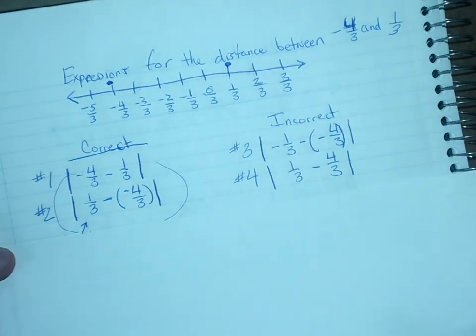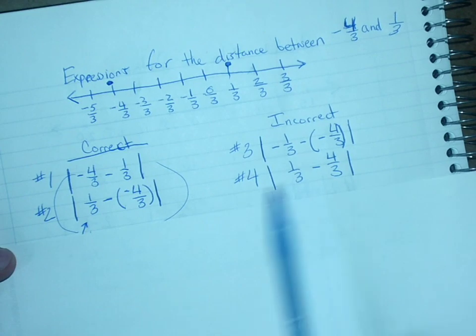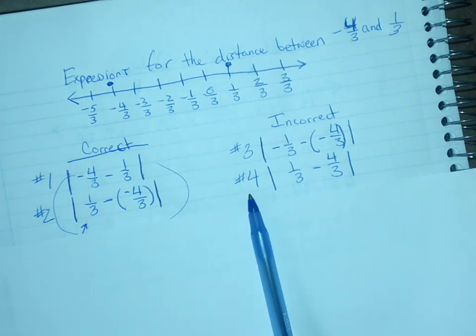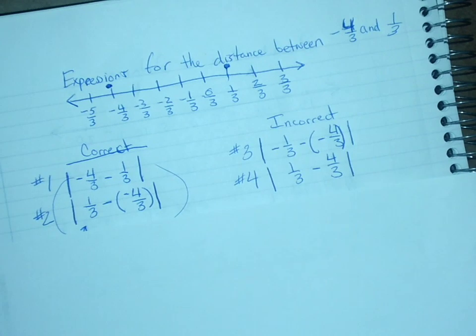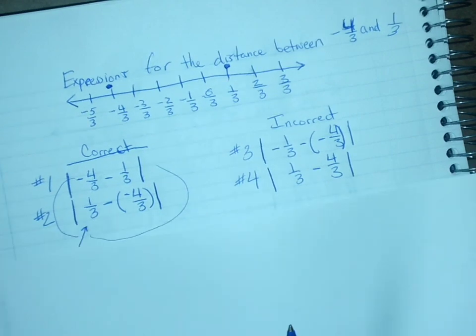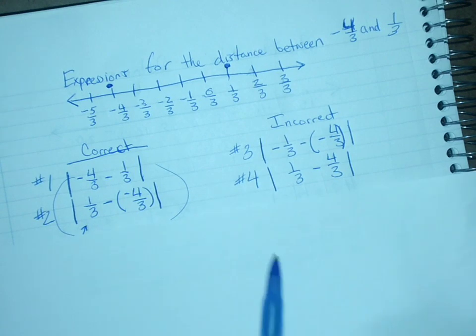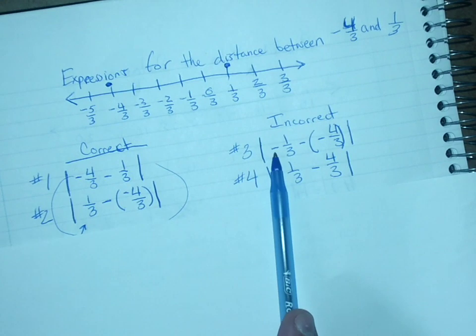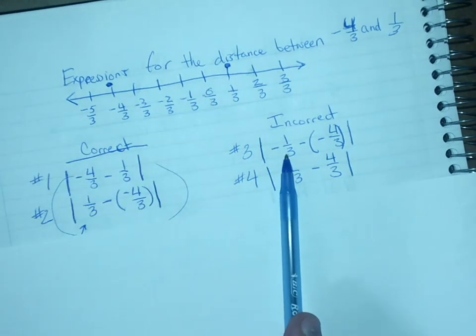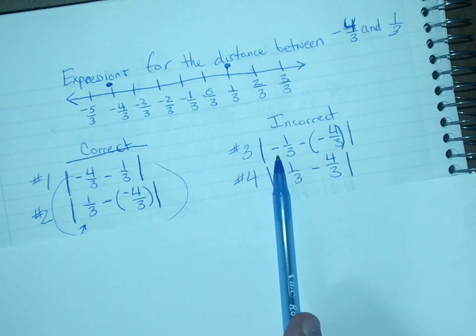They look very similar. They look like they'd be correct, but you might be able to see, go ahead and pause it and try and see what's off with these two. There's something off with those two. If you paused it and you really tried, you will see that negative 1/3 is not one of the values. It's supposed to be 1/3. So that makes this incorrect.